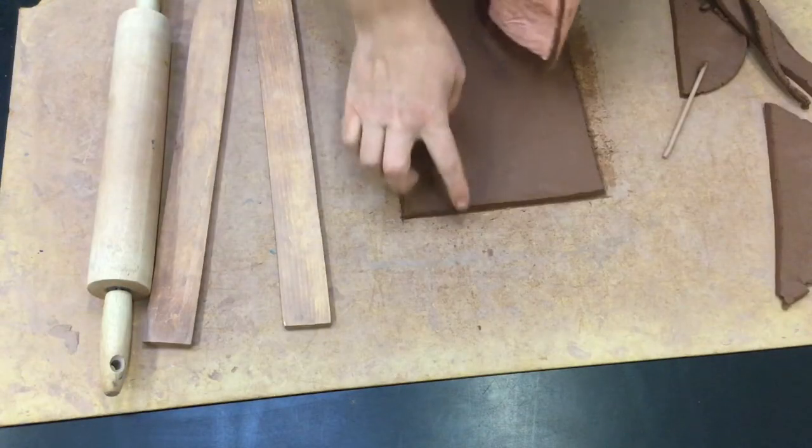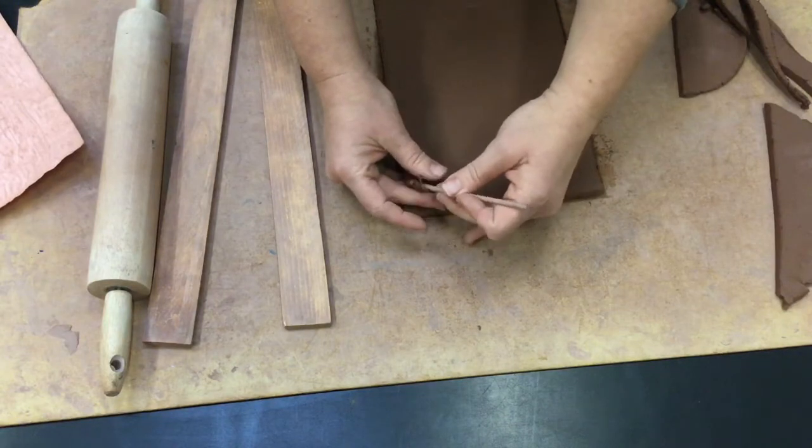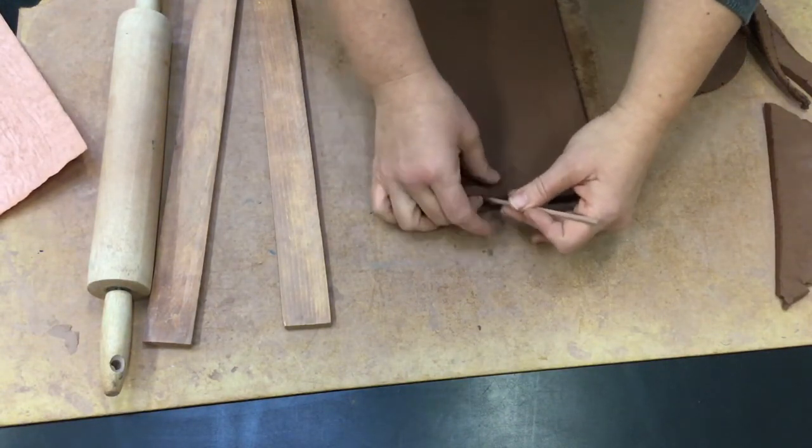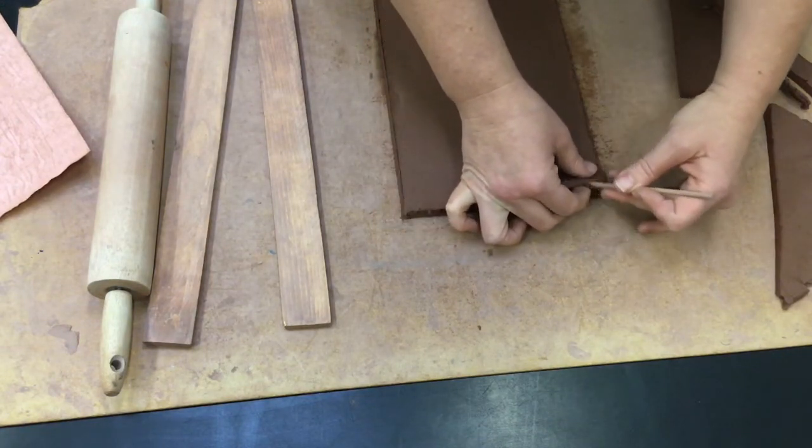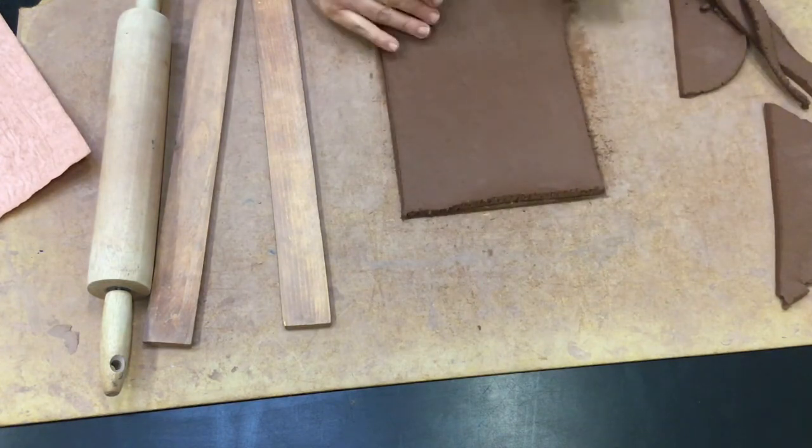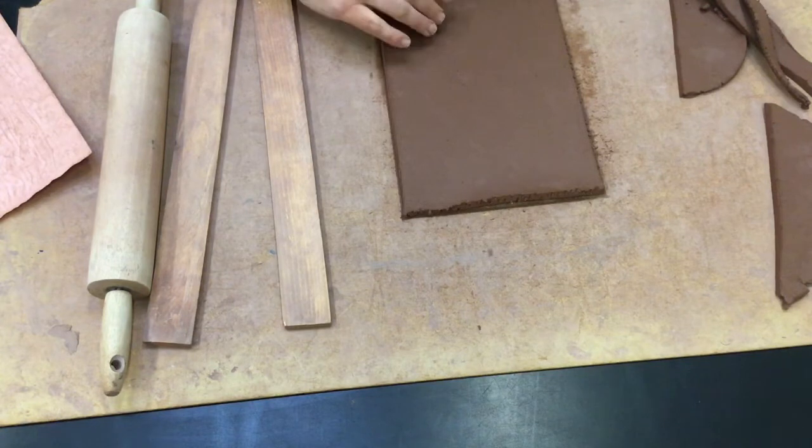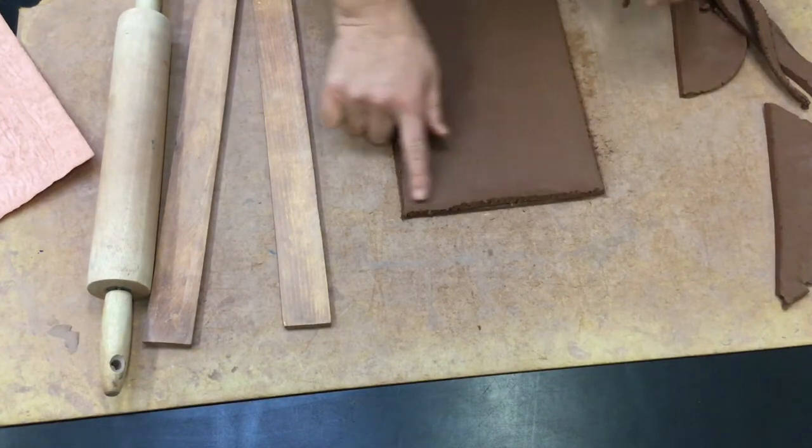My job right now is to slip and score those short ends. So I'm just going to lift it up and scratch the ends on both sides and then I'm going to add some water to it. This is how we get things to stick when we use clay. And notice I am scratching on the thickness of the clay. I'm not scratching on the part that you can see.